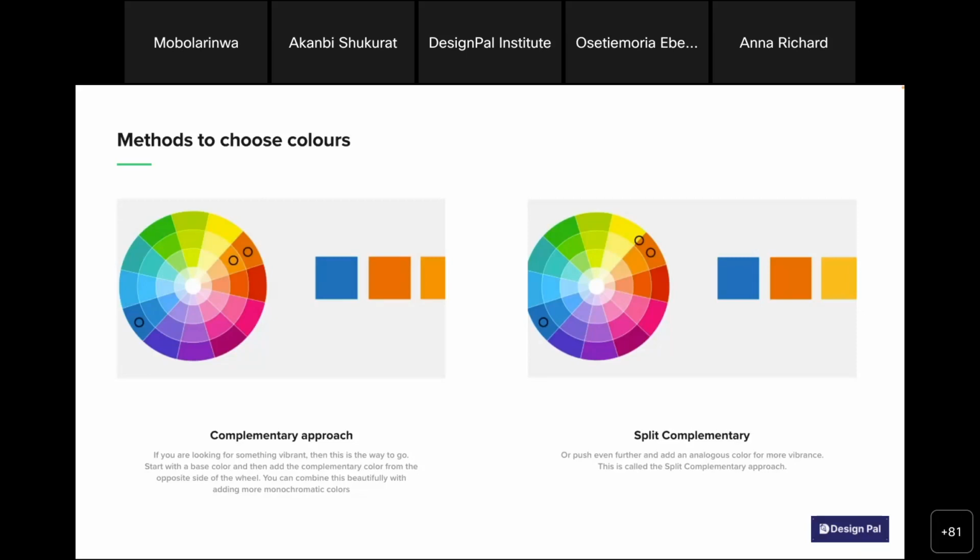So, what is a base color? Base colors are basically your primary color. This is the color that takes a lot of presence in your UI design. Sorry, base color is basically the neutral color in your design.